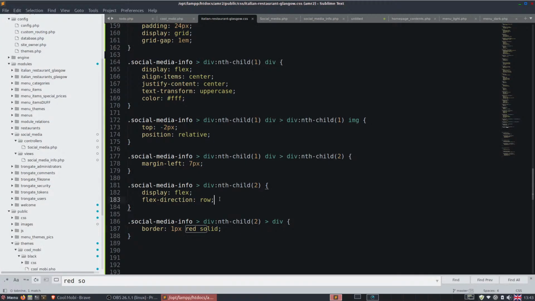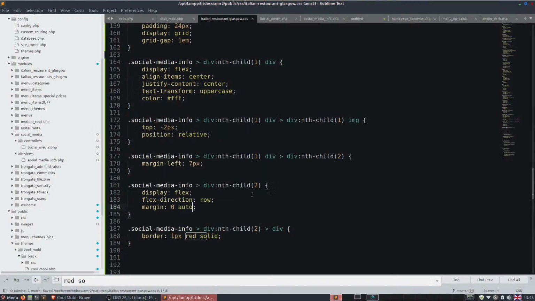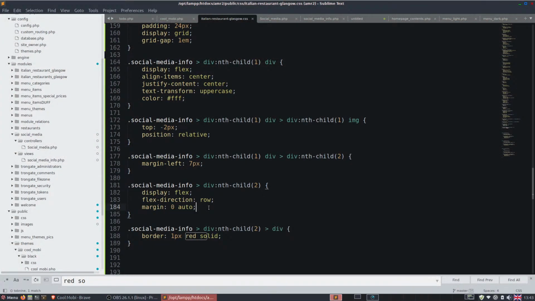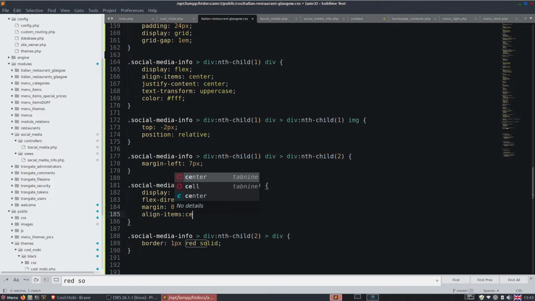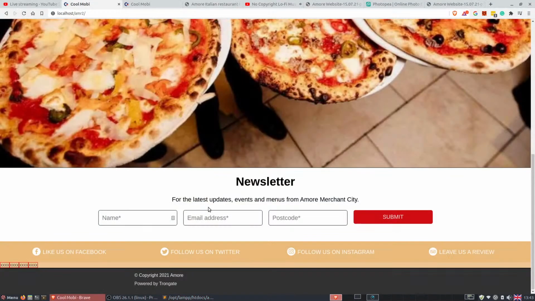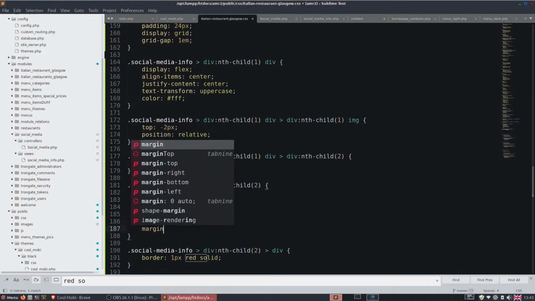Now, I'm gonna say margin 0 auto. Okay, let's do a wee bit of it.